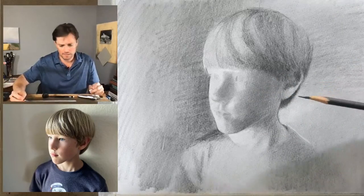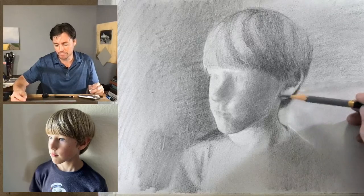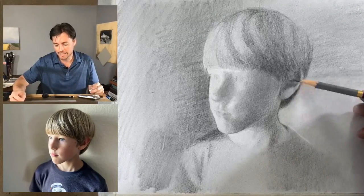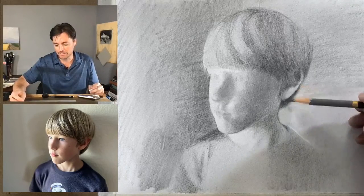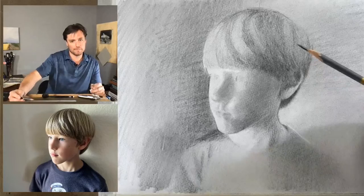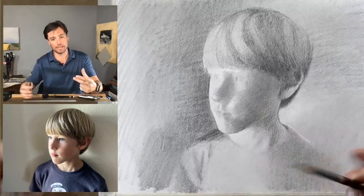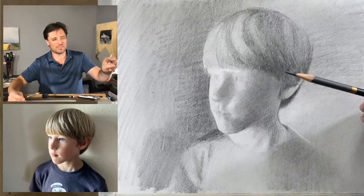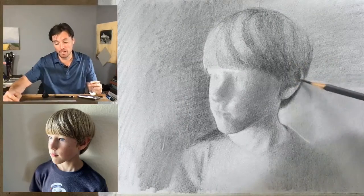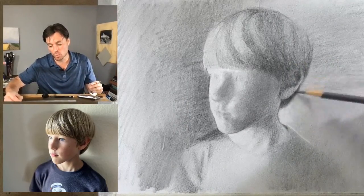And so because I observe that, there's that natural inclination to make it really clear and explicit. And that can sometimes degrade the form. I can make that too bright. So if I squint at the reference and I squint at my drawing, what pops out is the ear. There's just too much contrast there. So I can easily wash that down.